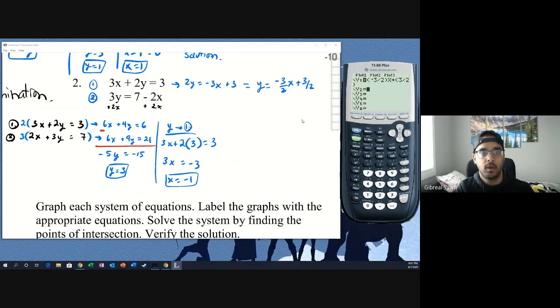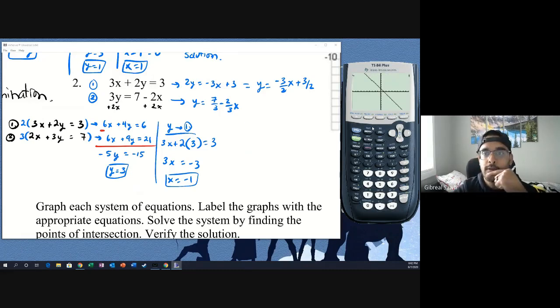Okay. Second one, we've got to rearrange this. It's already got the y term by itself, so divide everything by 3. This one will become y equals 7 over 3 minus 2 over 3 x. You could put the x first if you want, it really makes no difference. So 7 over 3 and then minus 2/3 x. And we'll hit graph.